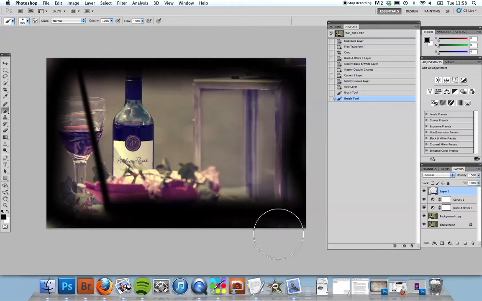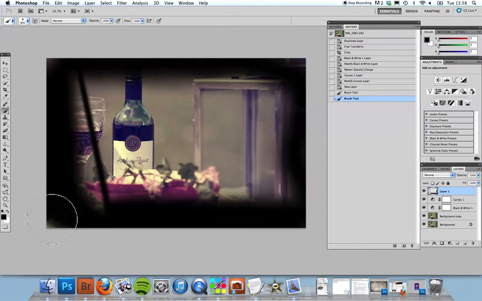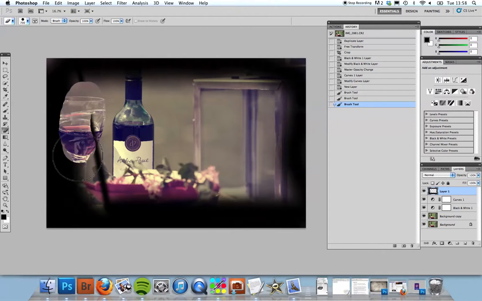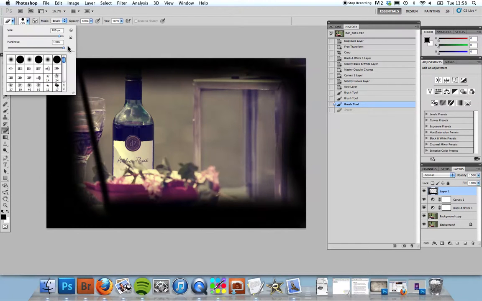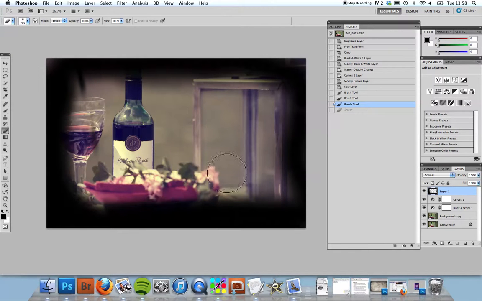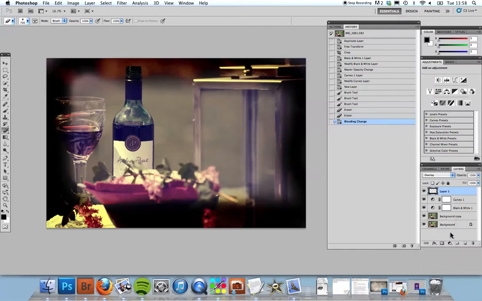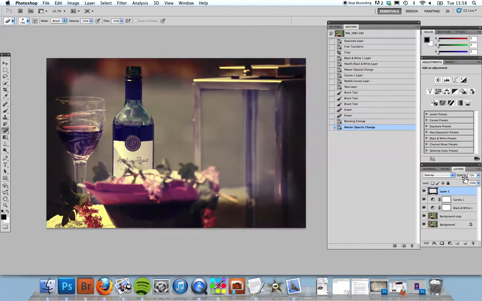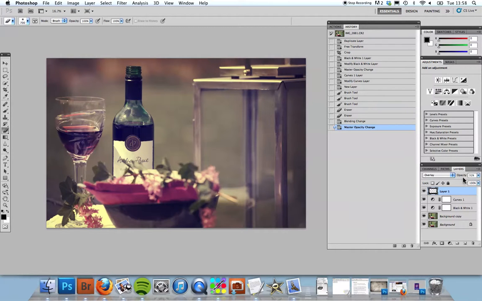As you could see, my computer froze for a minute there. So I'm just going to grab the eraser tool, make it much bigger, and just get rid of those bits. Oops. Undo. I'm going to make it 0% hard, so you get those kind of soft edges. I'm then going to put this into overlay mode and reduce the opacity quite a lot.